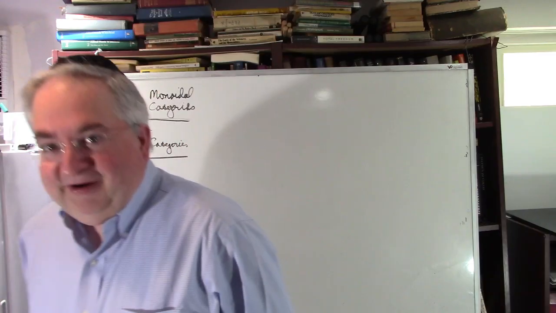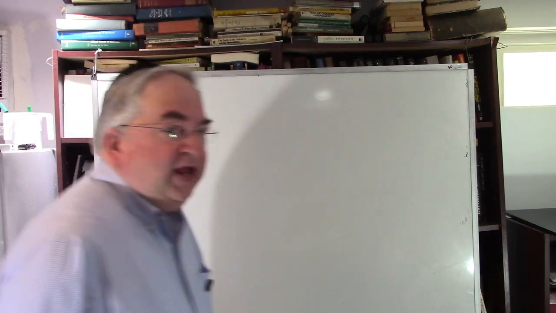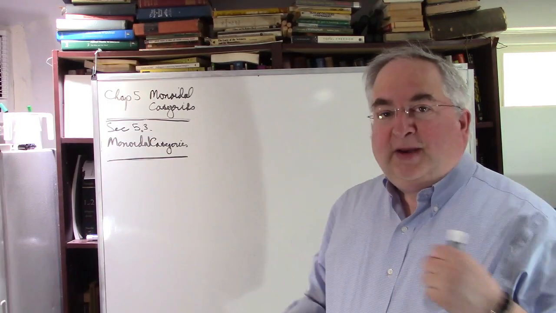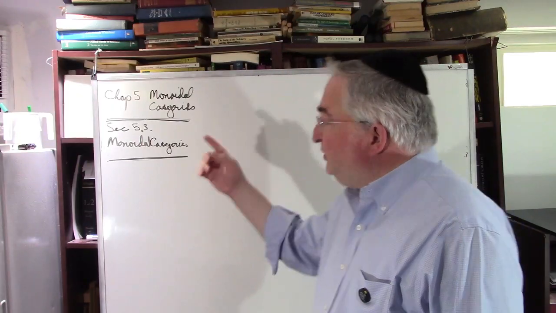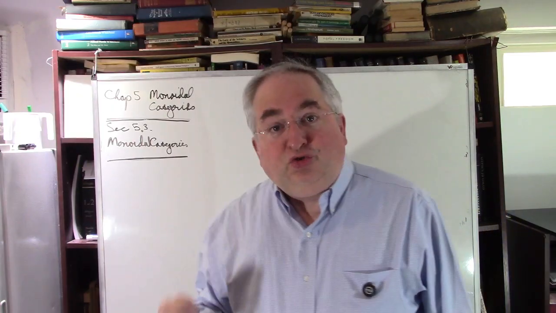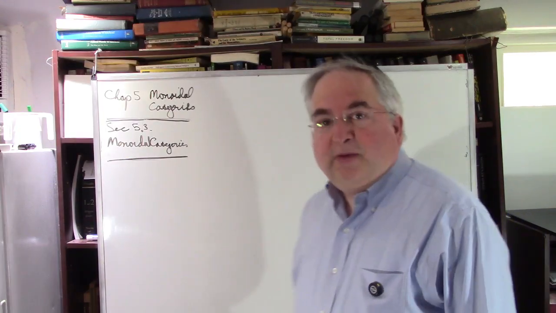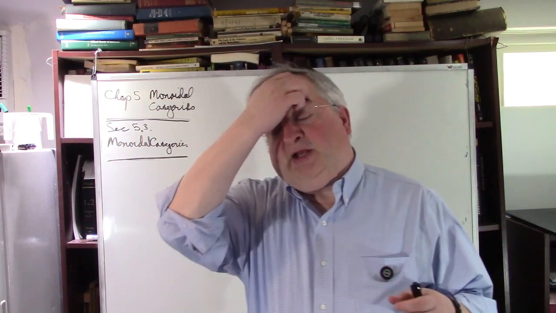So that's a lot of fun. Let's recap and put ourselves in context. Chapters 1 through 4 are about categories. Chapter 5 is about categories where you can combine things. Section 5.1 was about strictly associative monoidal categories, where A tensor B tensor C is equal to A tensor B tensor C, where you put the parentheses the right way, and they're equal. Then we had section 5.2, with Cartesian and co-Cartesian monoidal categories, which are about what?